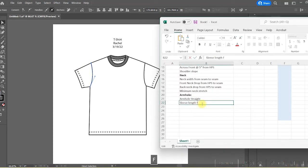So I'm going to write from center back neck, CBN. And then I'm also going to include sleeve length from shoulder, internal use only. I like to have that because when I'm doing the pattern, I need to know what the sleeve length should be. And then that way I can make sure it has enough shrinkage and it's going to come out on spec.